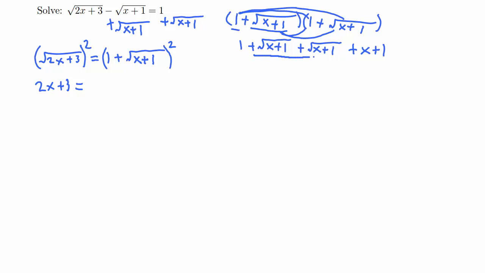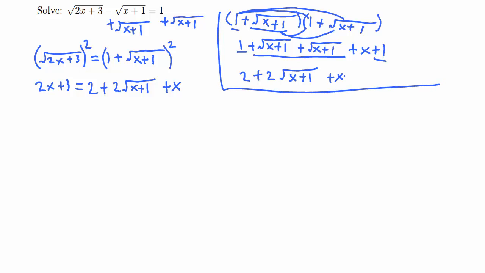Now notice that the two middle terms here are like terms. And square root plus a square root means that there are 2 square roots of whatever that is. And also again, notice 1 plus 1 is 2, so it's 2 plus 2 square roots of x plus 1, and then we still have this plus x here outside the radical. That's what we get. So this is going to become 2 plus 2 square roots of x plus 1 plus x. Now notice that all this was just kind of like sidebar information.